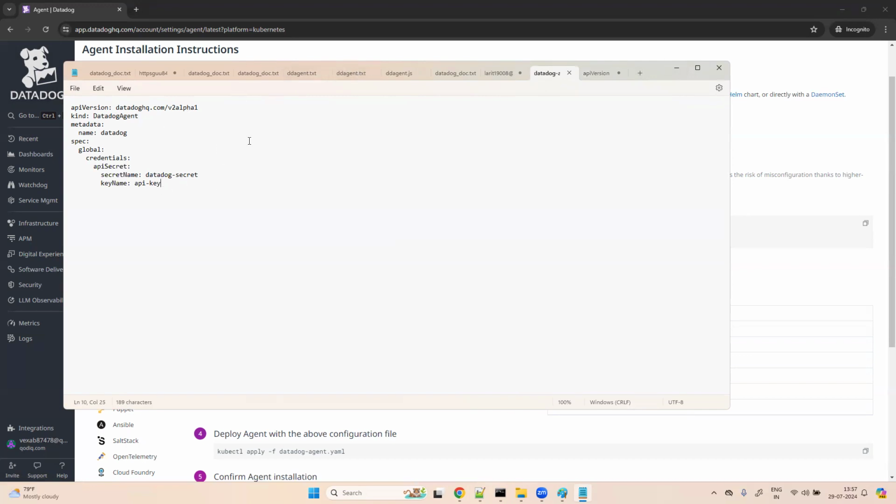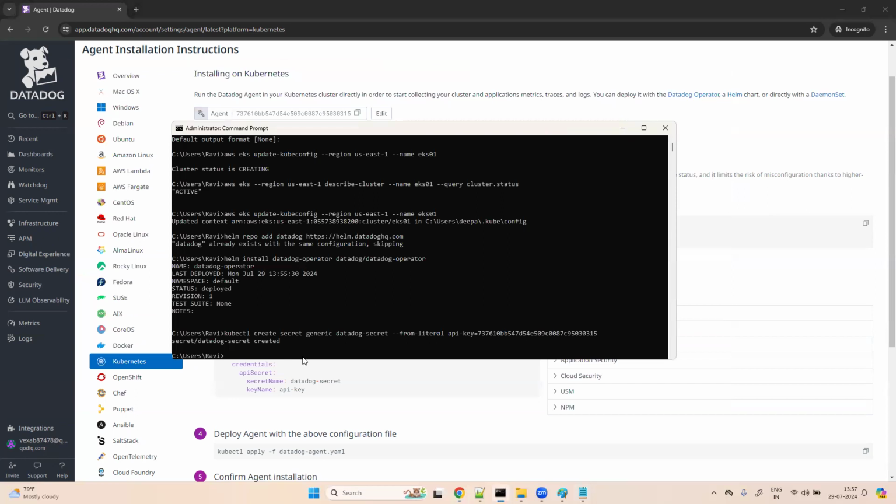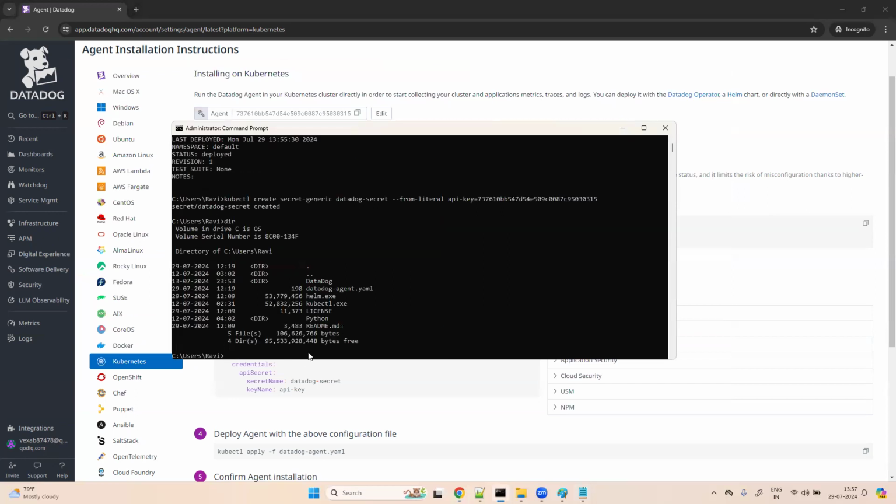API key, datadog-secret. Everything is the same, v2alpha1. You need to put it in the same directory where your datadog-agent.yaml file is, where your kubectl and Helm are installed.